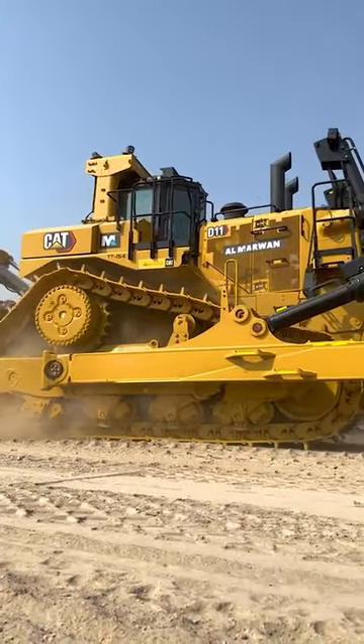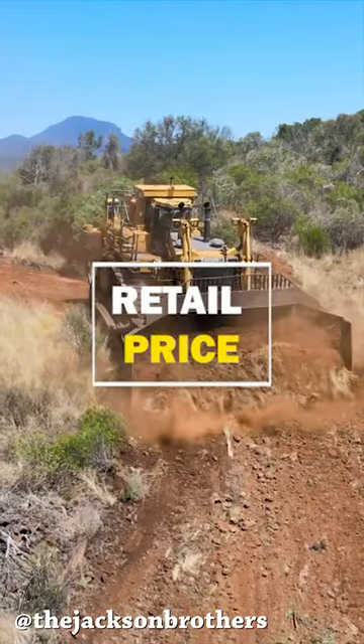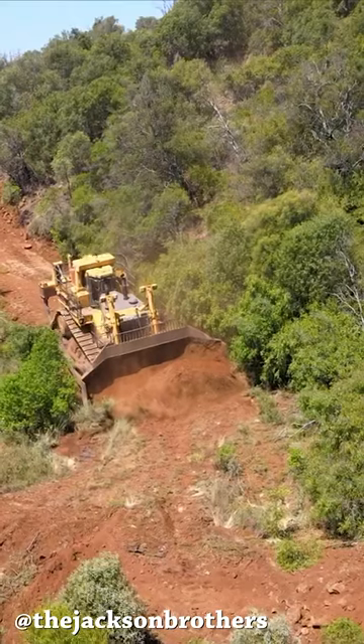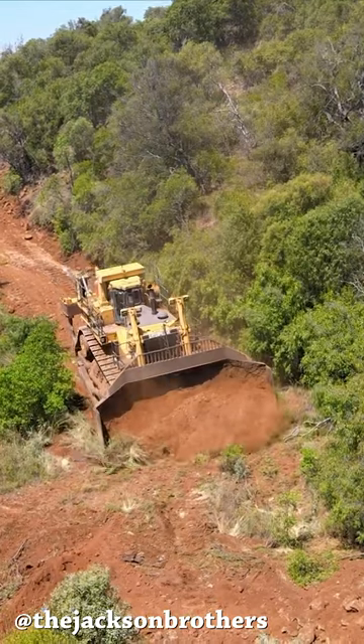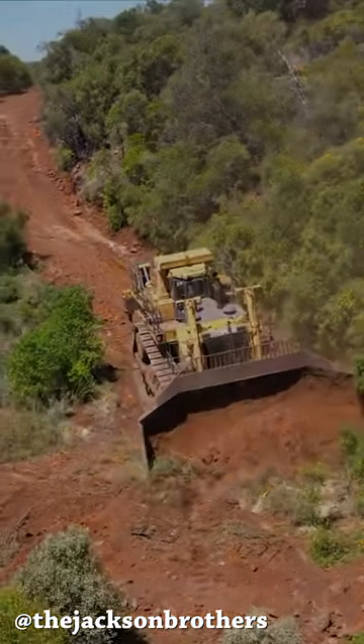Here are a few facts about the CAT D11 that you probably don't know about. The price of this machine is also something you may not know about. As of 2021, the maximum price tag for a D11 was just about $2.9 million. With current inflation, expect to spend more than $3 million for a fully loaded version.